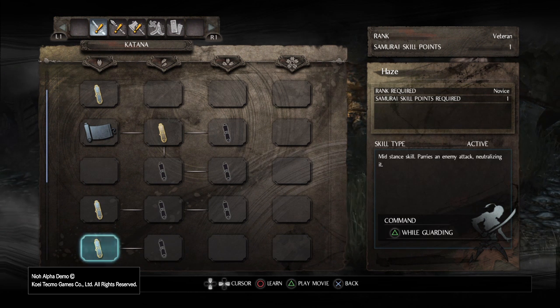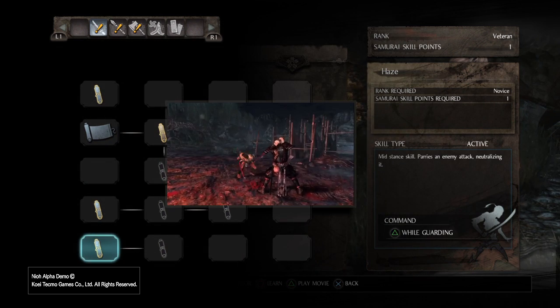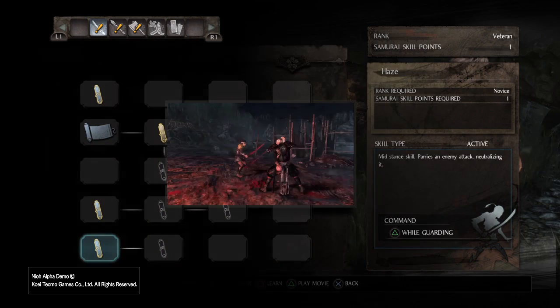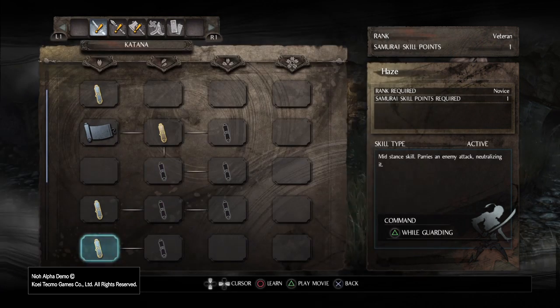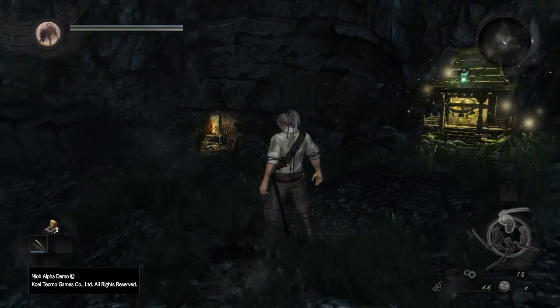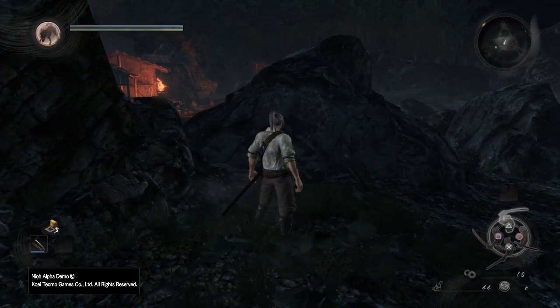So this is a great one. This is called Haze. This is a mid-stance skill. This allows you to parry. So if you're in the middle of a guard and then a little bit before you get hit, press triangle, and if you get hit during that counter period, you'll go ahead and parry and knock him behind you, and then you can hit him in the back.